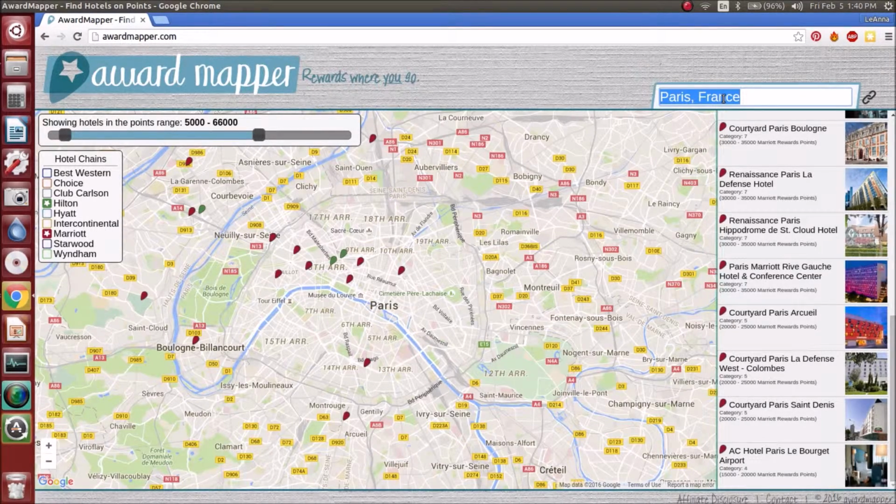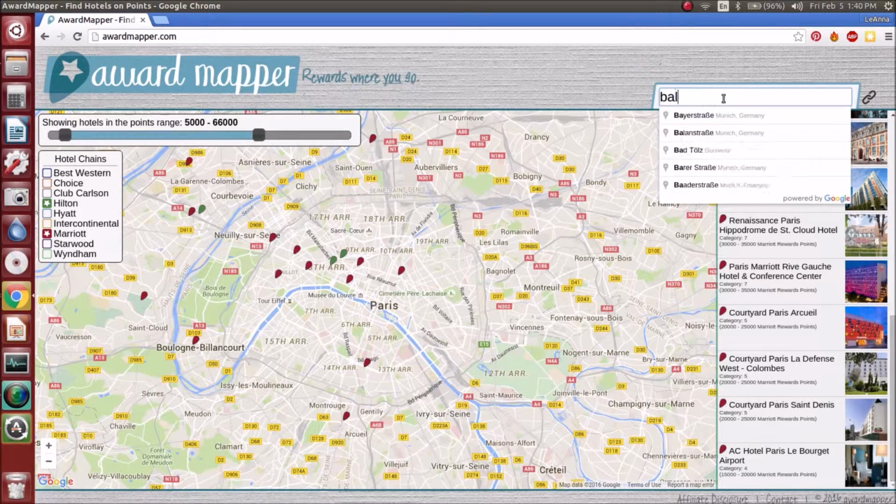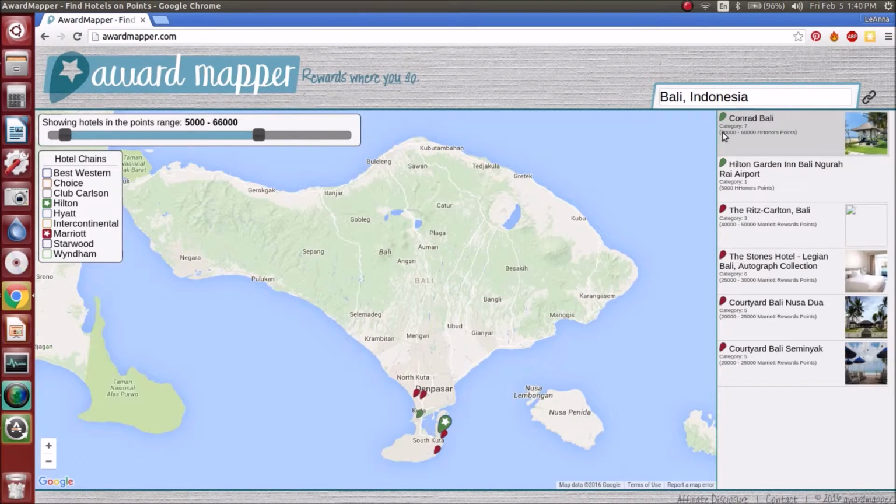Now, like I said, it depends on where you're going of where you want to start collecting points. For example, if I know I want to go to Bali, I have a lot less choices as far as free hotel points than I did in Paris. So that's really going to determine where I start collecting my points. It also can determine your travel goals. If I know that I want to go to Bali, but there's not a whole lot of options on the rest of the island for free hotels, maybe I choose a different location that I can travel to for free, which is the really great thing about travel hacking, is it opens up so many more doors of where you can travel to just based on having points in order to redeem for free flights and hotels.